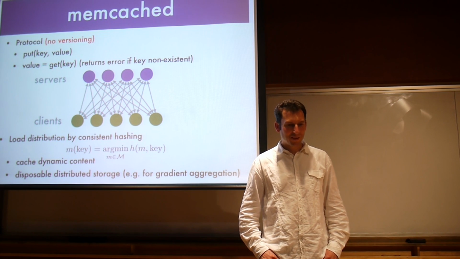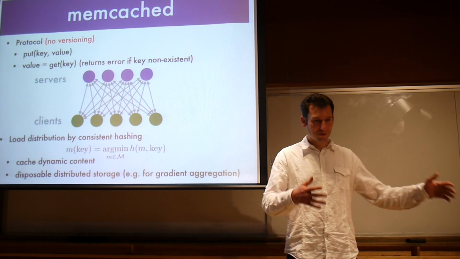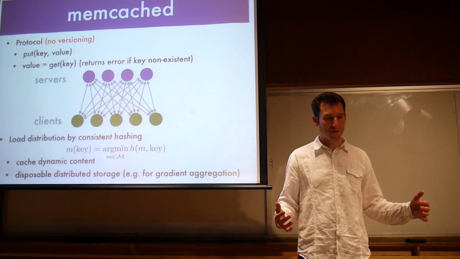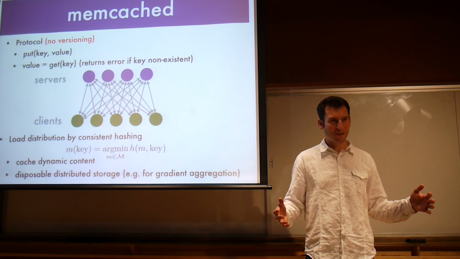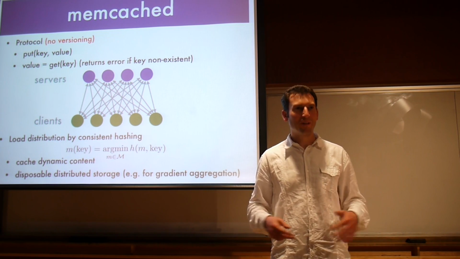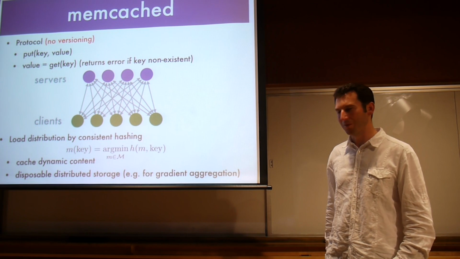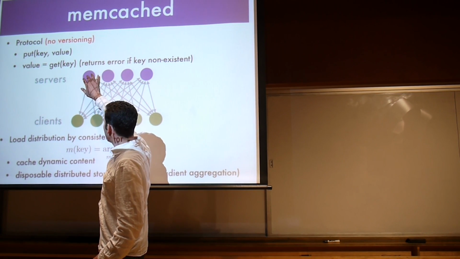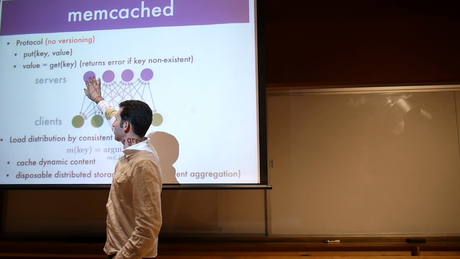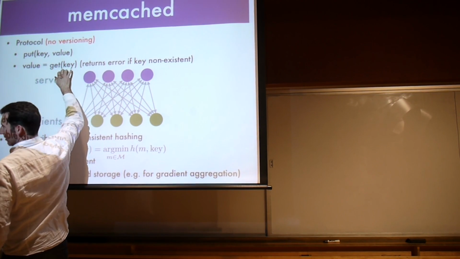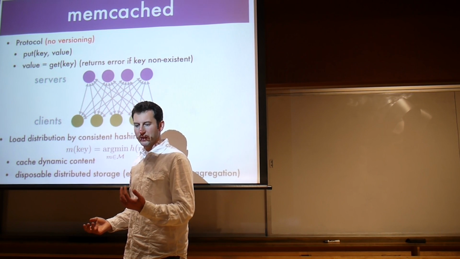Okay, so this is a very simple system to get exactly those put and get operations done in a scalable manner. And we're going to use the very techniques that we discussed last time, namely consistent hashing, in order to see how we can actually scale up such a system in a highly reliable and scalable manner. Actually, the high reliability is something that you're going to do for your homework. So here's the idea. We have a whole bunch of servers and clients. Each server runs its own version of Memcache, and it supports those operations put and get. And as a matter of fact, Memcache doesn't actually give you any guarantees in terms of whether it will keep the data or whether it won't.